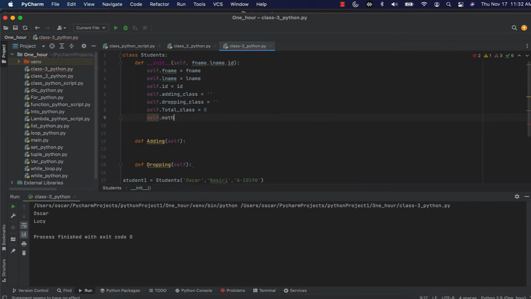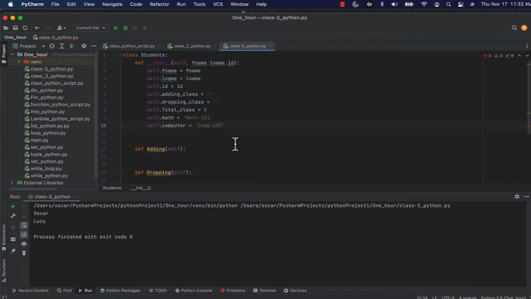In this case I will call it math, and the math classes, we have different types of math classes, but let me call this one math 101, or anything the school has, and the same thing for the next one, which is going to be for computer classes.